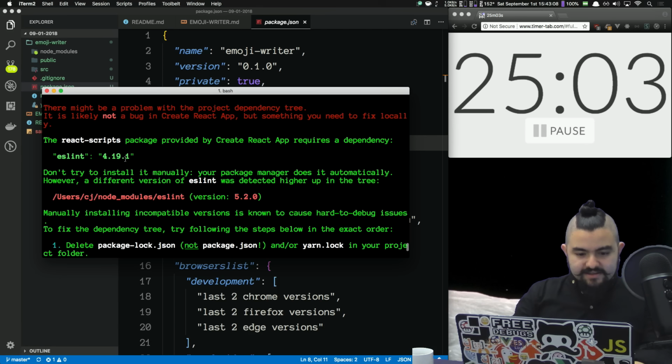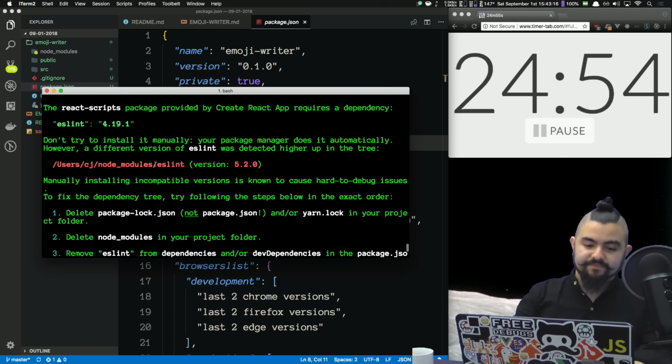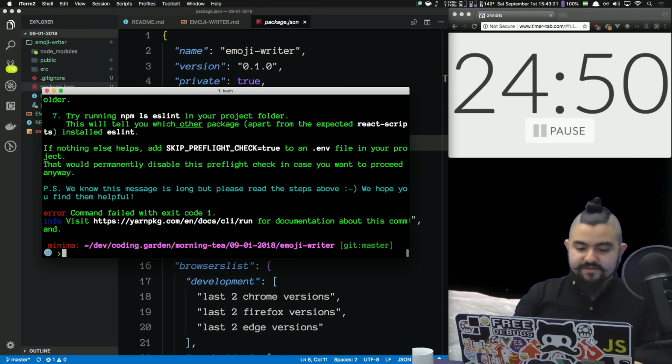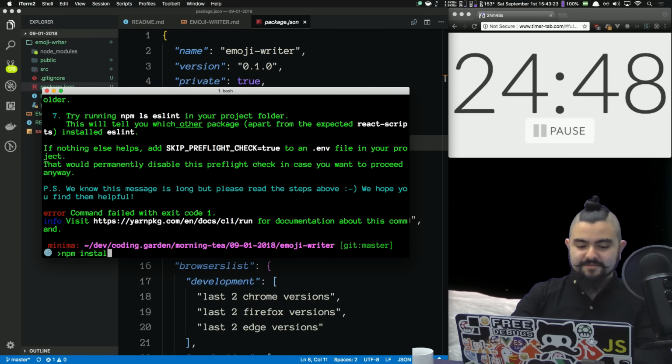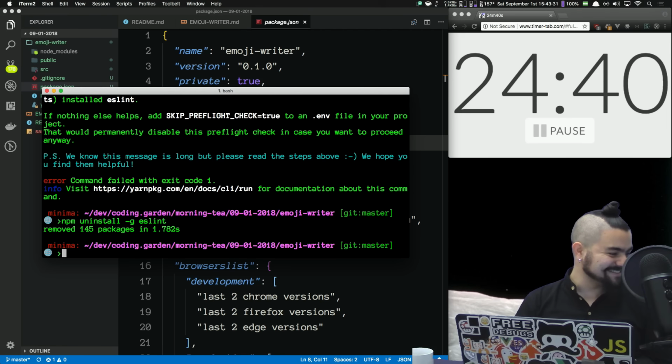Requires a dependency ESLint. Don't try to install it manually. Your package manager does it automatically. However, a different version of ESLint was detected higher up in the tree. Yes, because I have it installed globally. Manually installing incompatible versions. Okay, so I think I need to uninstall ESLint globally. It's complaining that thing exists.